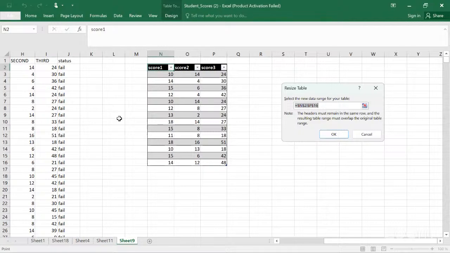Now it brings up this. What I wanted to show is this: you come to this edge, resizing.